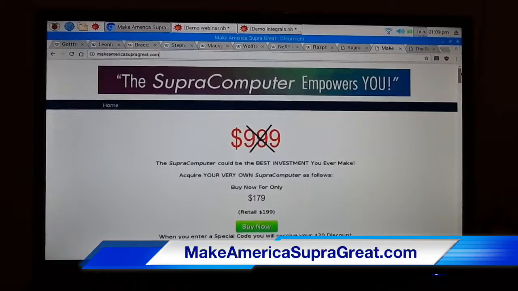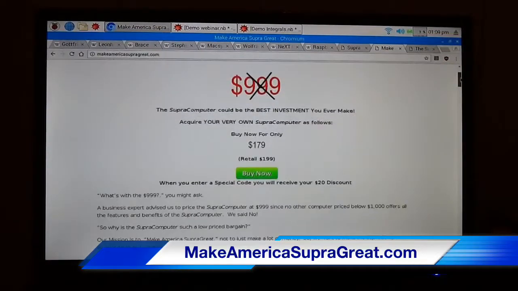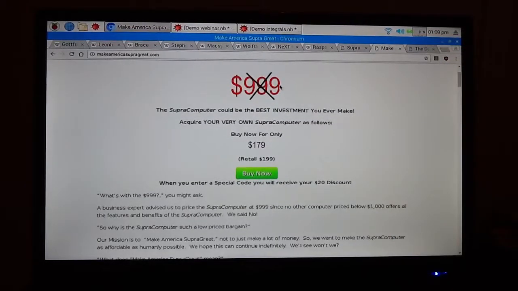And we have decided the company that STEM Math Made Easy is the company that actually produces a supercomputer. It's a 501c3 not-for-profit. And we said, no, we're not going to charge $999. We're going to see if we can sell this thing successfully at $179. We're not trying to make money. We're trying to get this out into as many hands as we can. But we've got to pay our bills. So we don't know yet whether or not we'll be able to sell this for $179 in any large long-term quantity. So today, they've got the funding to do this for a period of time. So you can buy one now for $179.